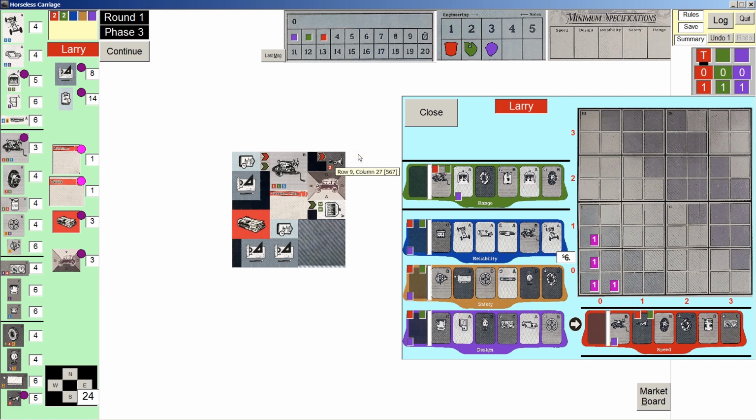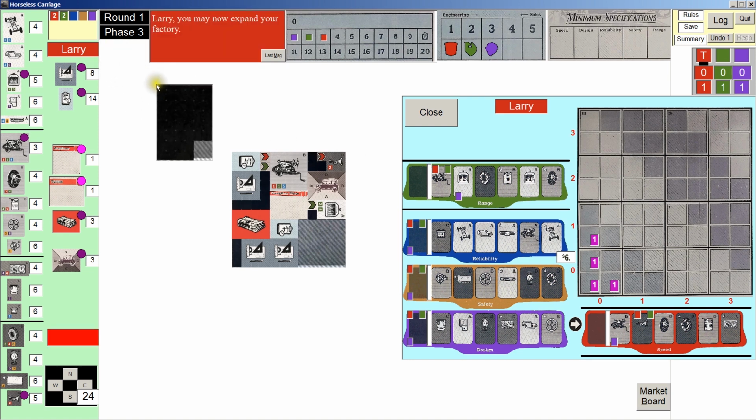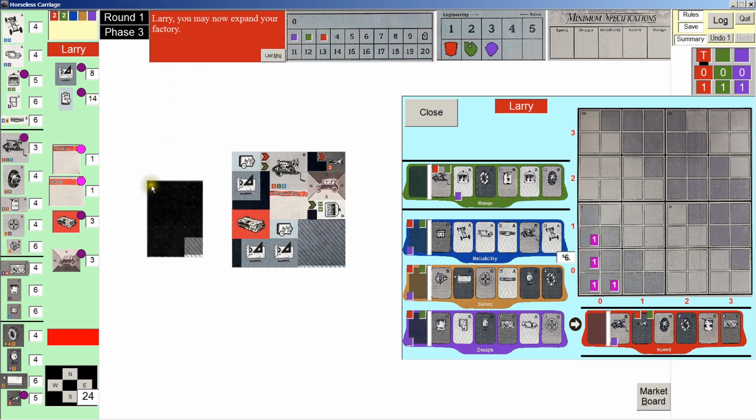When you're done in phase 3, you place an expansion tile. So I have to decide where I want to expand. So an expansion tile looks like this. It looks like a mini factory floor, but it's much smaller.